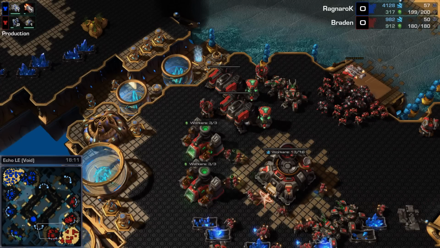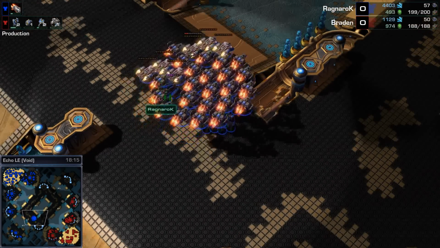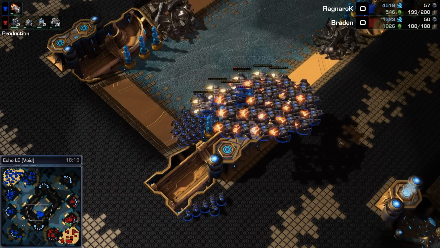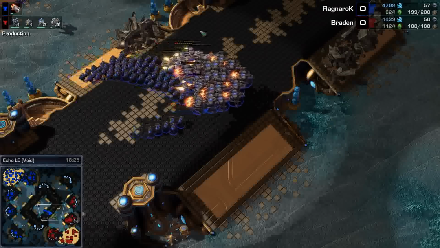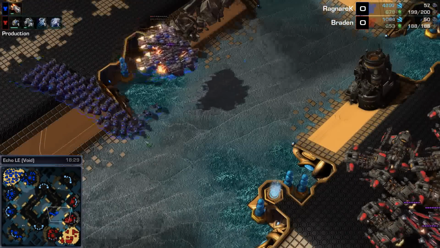1, 2, 3, 4. Fifth base happily up and running for Ragnarok down this left side. Again, expanding. And expanding again. Maxed out is Ragnarok. Braden at 188 supply, making a supply depot to get out of the supply block. Fourth base by Braden is complete, but here come the Marines, here come the Vikings. Here comes our battle. I think this is it.